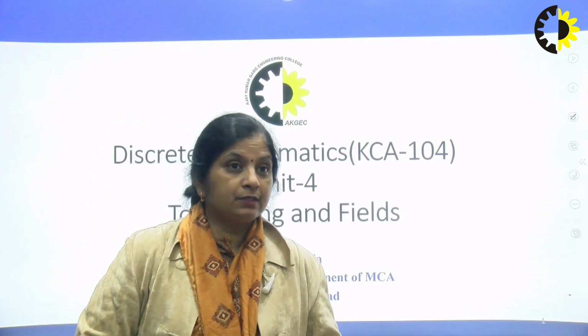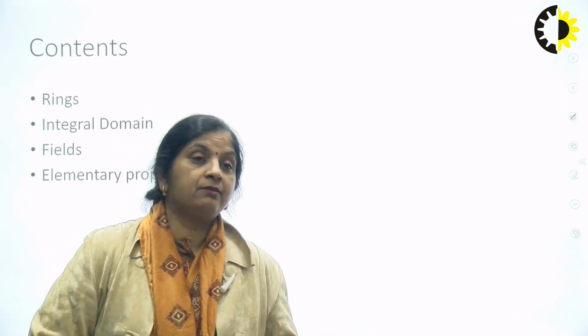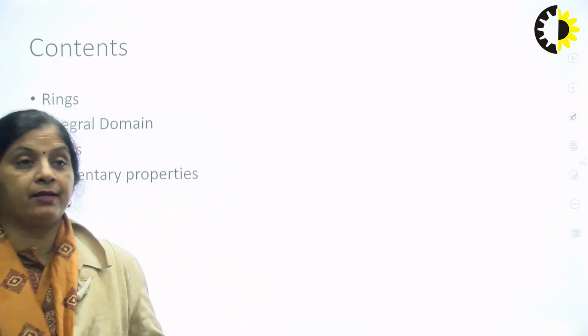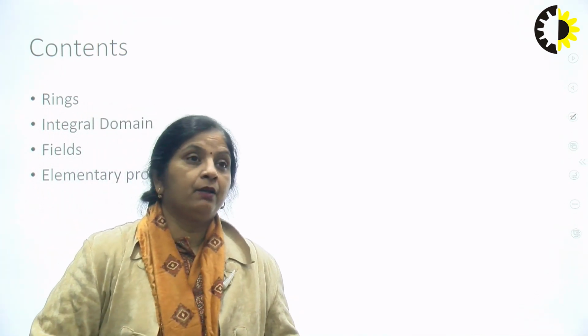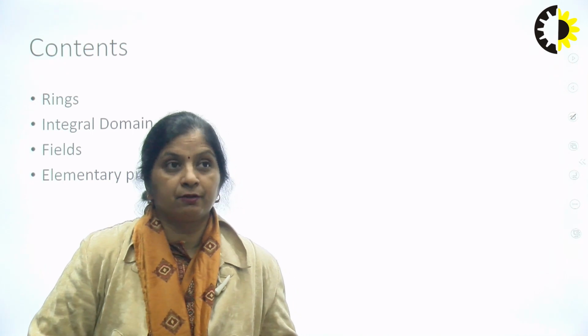Today we are going to discuss rings and fields, the two algebraic structures. As we know, rings and fields are algebraic structures with two operations, additive operation and multiplication operation. So in this lecture we will discuss what rings are, what properties should be satisfied by the set with the two operations to form a ring, when it will be a field, what an integral domain is, and then at last we'll discuss a few elementary properties of the rings.